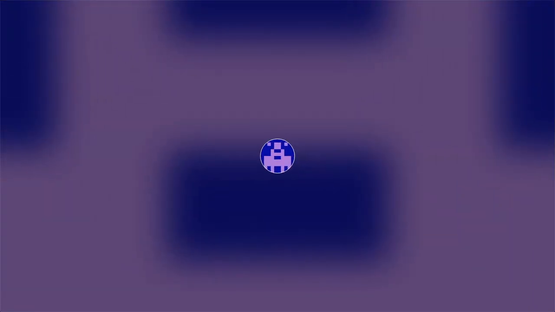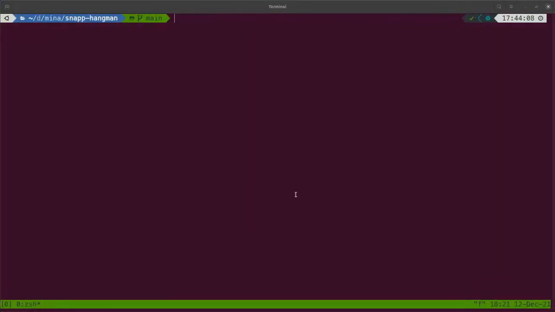Cool. I'll just share my screen. As mentioned, I essentially created a Hangman game. For those who aren't aware, Hangman is essentially a 2-player game. The first player selects some kind of secret word, and then it's a round-based game where player 2 has to guess a character which is included in the word.